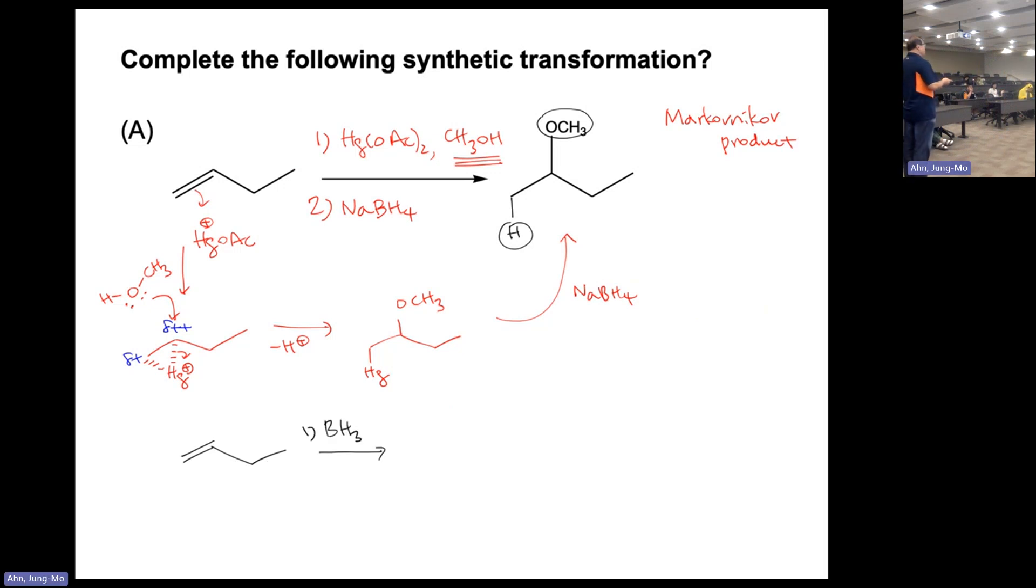But let's say what happens if you're using a borane - somehow you chose the wrong reagent. Borane, you add in hydrogen and BH2 together. But hydrogen goes to the more substituted side, BH2 to the less substituted side. It's a more reasonable approach because it's sterically hindered driven. So hydrogen is going to be added to the more substituted side, BH2 goes less substituted side. You've got BH2 on the first carbon. That will be replaced by OH using hydrogen peroxide and hydroxide. So it's going to be alcohol here. That's not the same - not only it's not an alkoxy, but also this oxygen is sitting on the number one carbon, not number two carbon. It's a different orientation. So you can easily see that by choosing a wrong reagent you're going to end up making different products.